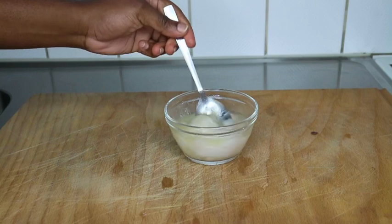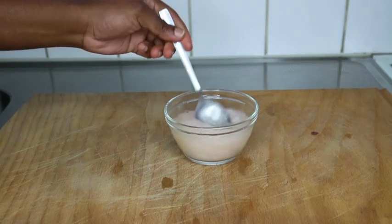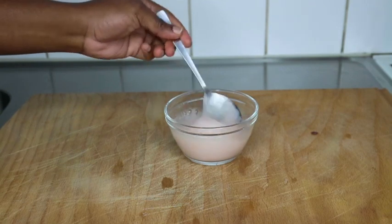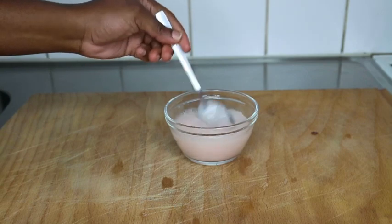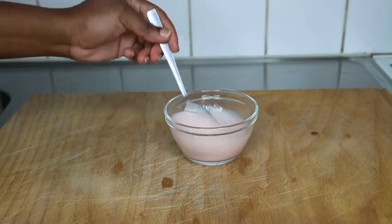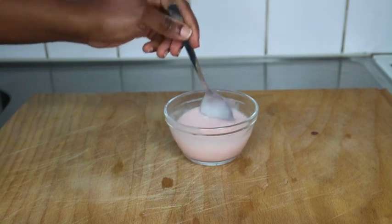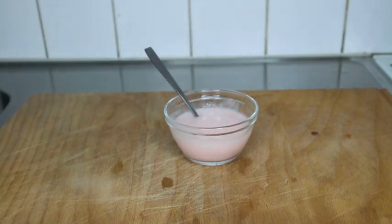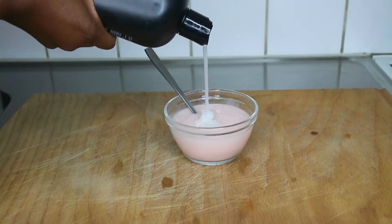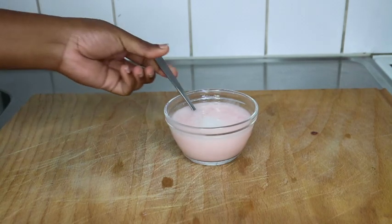I made it in this larger quantity because I'm going to use it on my two daughters plus my own hair. You can just extract about two tablespoons of onion juice and add it to the quantity of shampoo you're using for your wash day routine. Mix them together and add any DIY hair oil of your choice to help retain moisture. That's the essence of adding the hair growth oil.